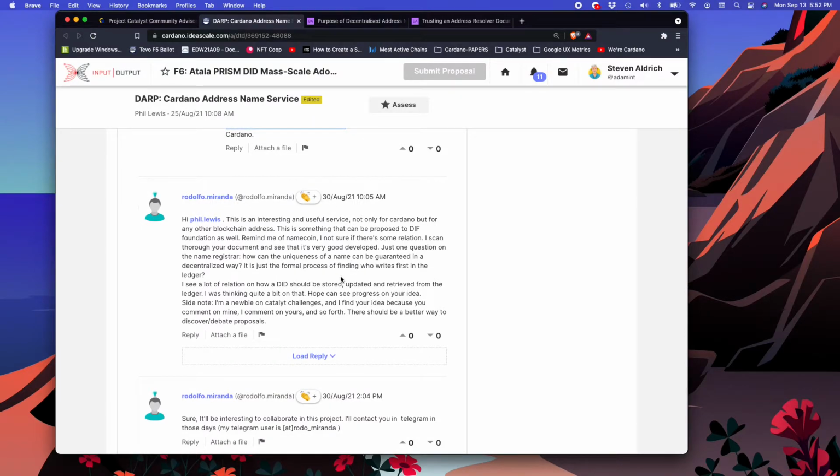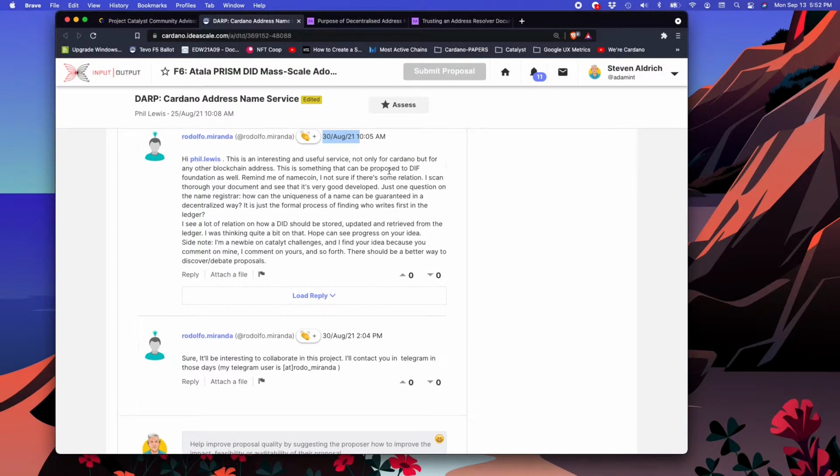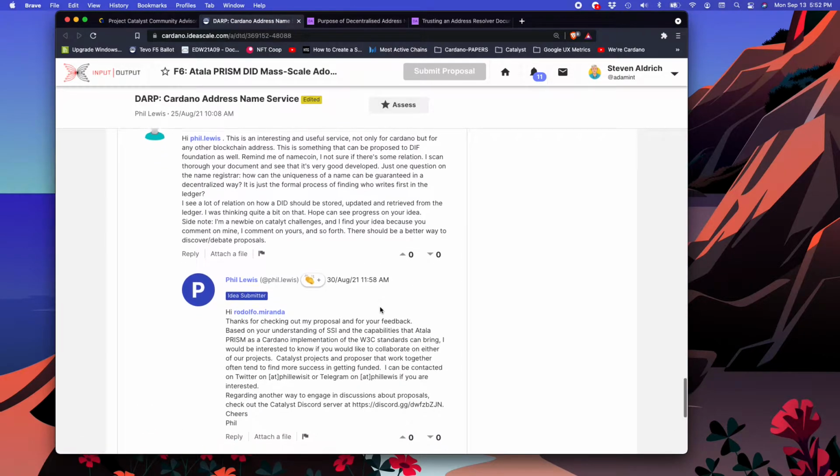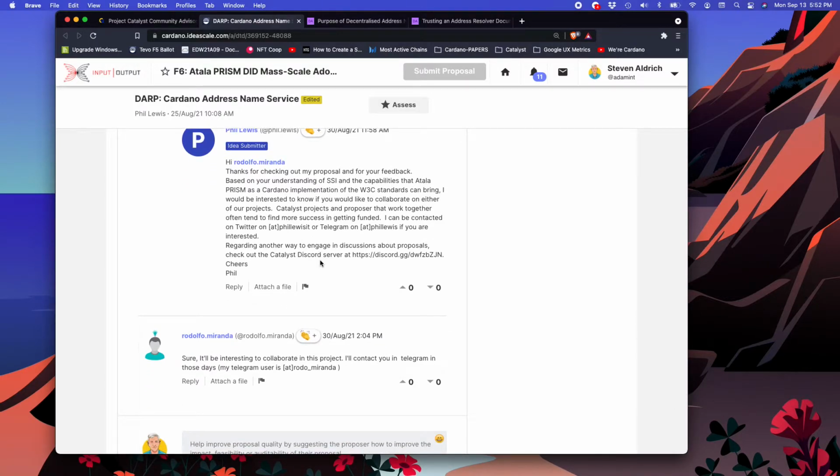We get another one here on the 30th, so now we're 5 days in. So this is the first week in being able to put in the proposal. It's interesting, not only for Cardano but for other addresses. Anyway, we'll read through these. My primary reason for wanting to take a look at these is, hey, are the questions pointing out some weakness or maybe a strength within this project? And then has the proposer come back and actually responded to all of these questions?